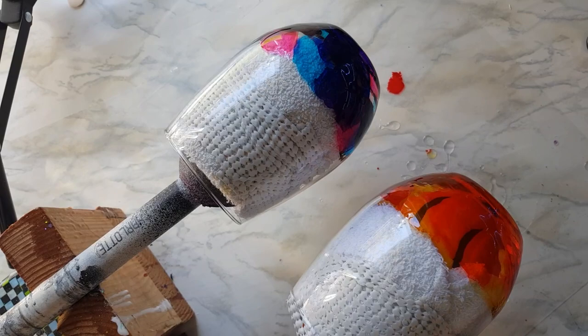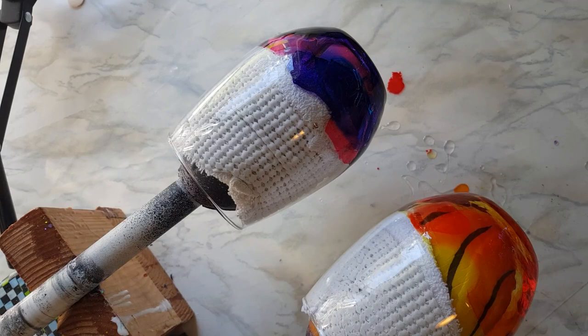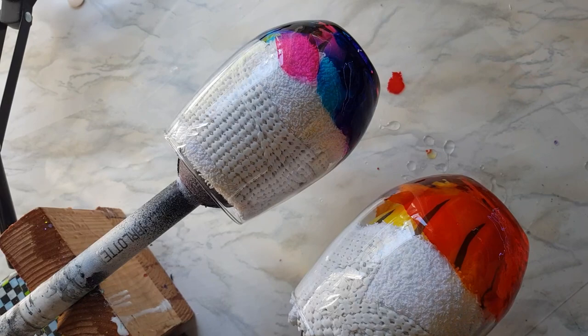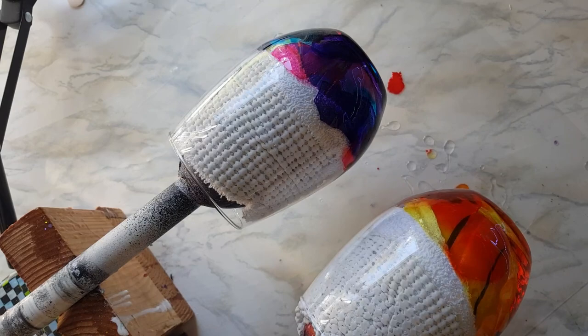These were Pyxis — they all come in a box together. I have Cherry, Lemon, and Carrot, and I will put links to the Pyxis set down below. I'm gonna use my heat gun — this is my Wagner 550. It has multiple heat settings and multiple fan settings. I'm gonna use it on a pretty low heat and the highest fan setting.